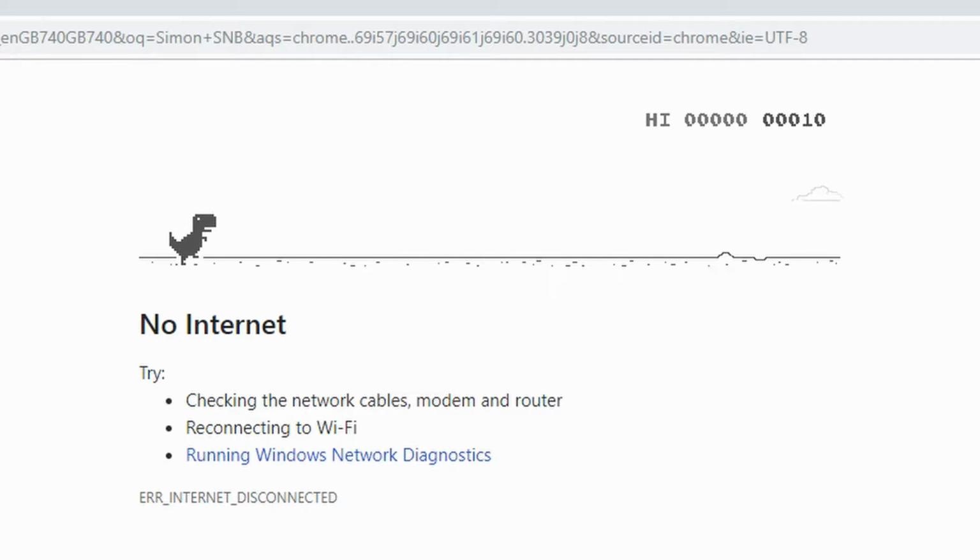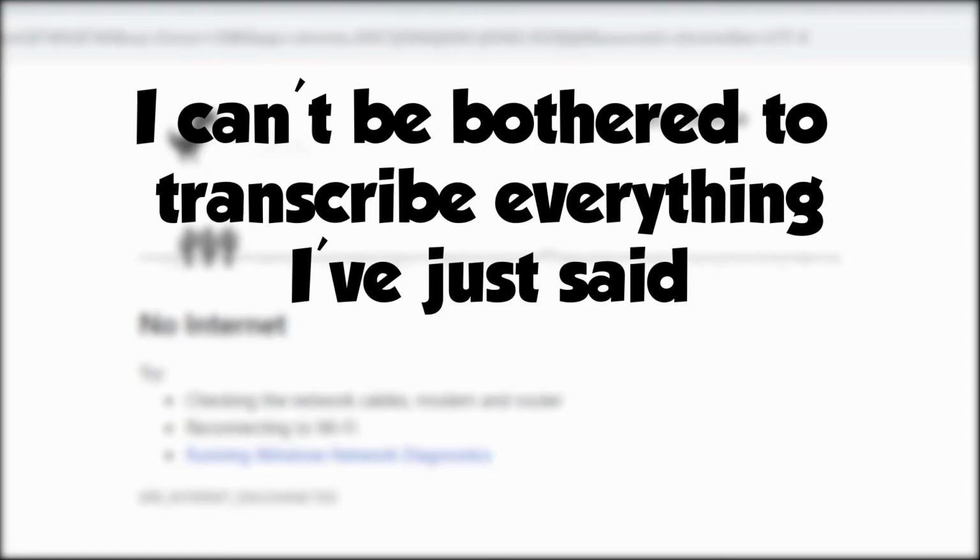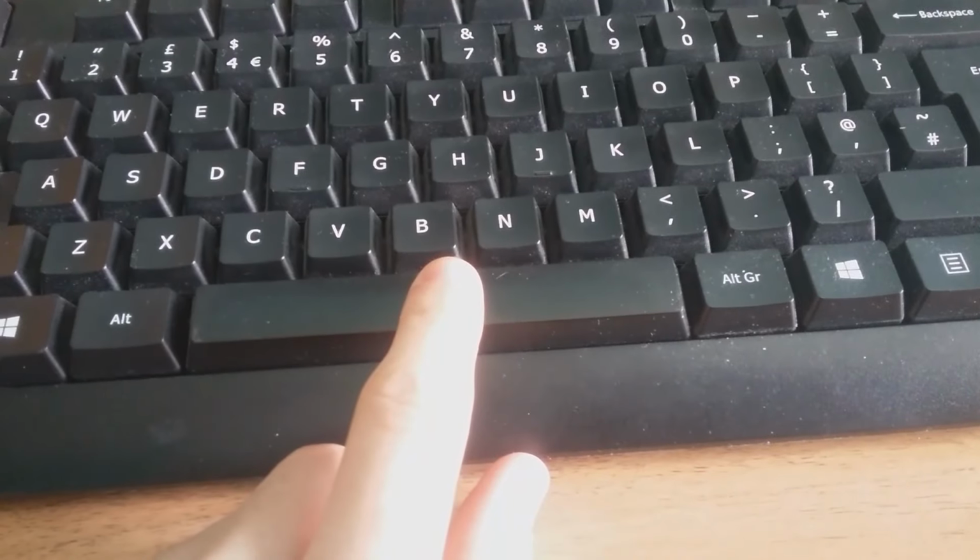Next, we're going to look at playability. I mean, it's a very simple game with a very simple objective, and if you don't get it, then you're either on the older side of dead, or the younger side of a newborn baby. I can't be bothered to transcribe everything I've just said. Out of 10. Next, we're going to look at an extremely important topic: controls.